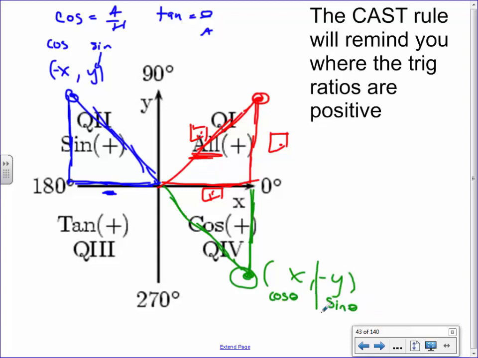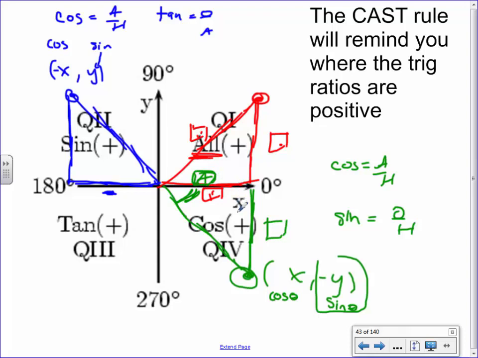Well, sine of theta is a negative number. Why is sine of theta a negative number? Well, sine is supposed to be opposite over hypotenuse. If this is your reference angle right here, here's your opposite right here. Isn't your opposite going to be negative? But cosine won't be. Cosine is supposed to be adjacent over hypotenuse. This is your adjacent on this side right here. Is your adjacent negative? No, it's going in the positive direction.